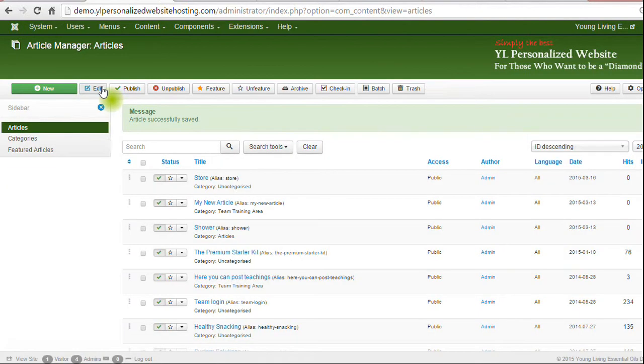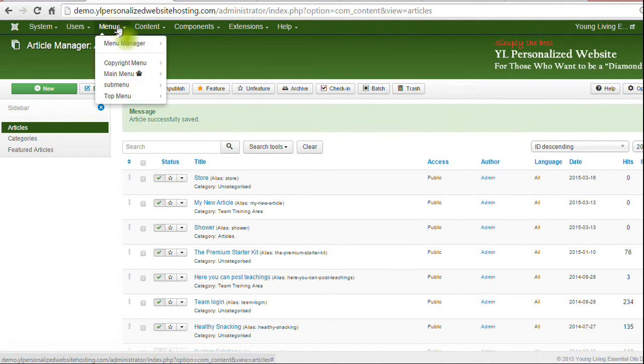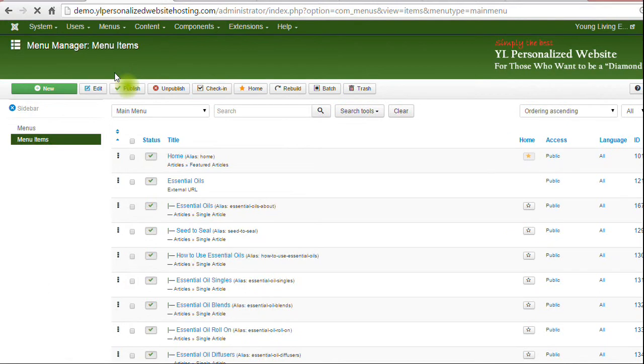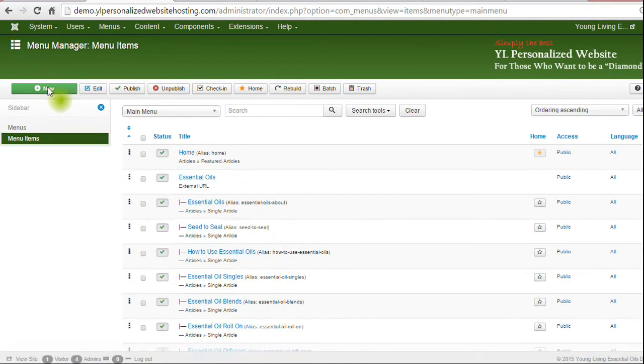Making an article and putting it to a menu is about like taking a piece of paper and putting it in a 3-ring binder. So the article would be the piece of paper, and the menu would be the 3-ring binder. So you're going to put it into the 3-ring binder now. So we're going to go over to main menu, and I'm going to hit new.